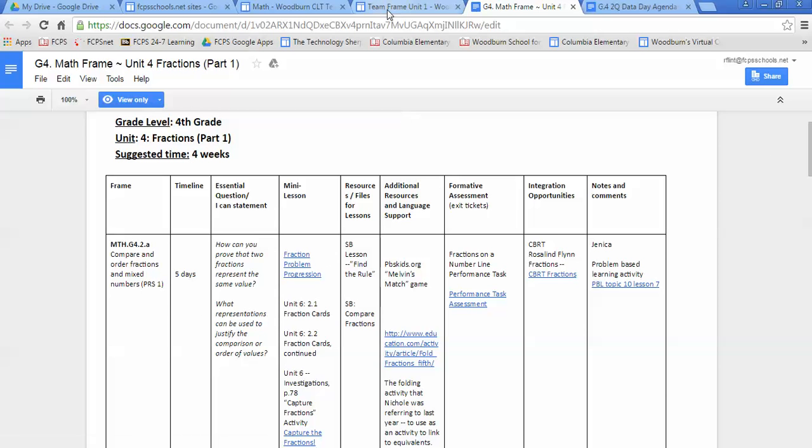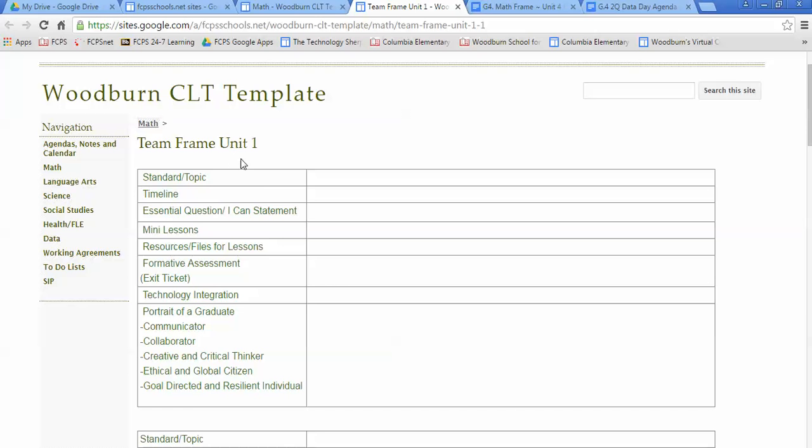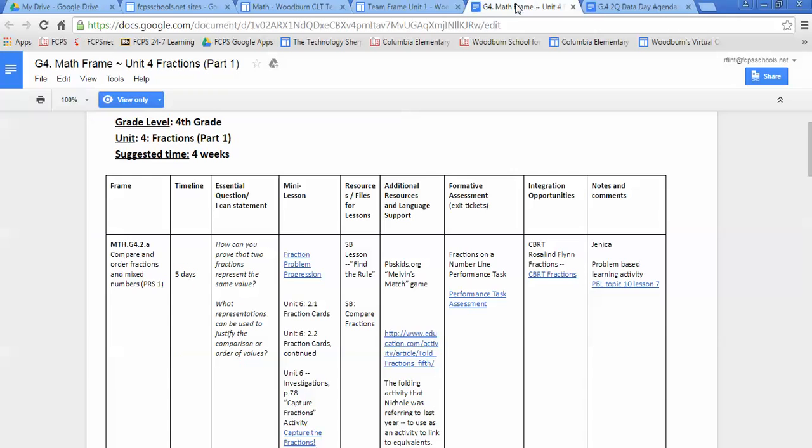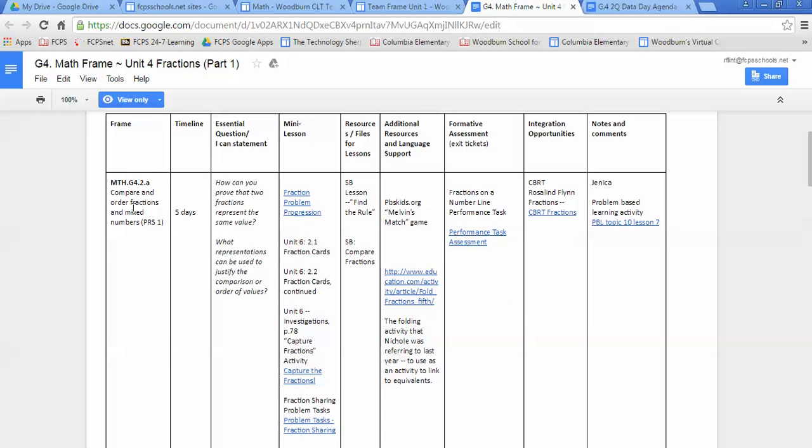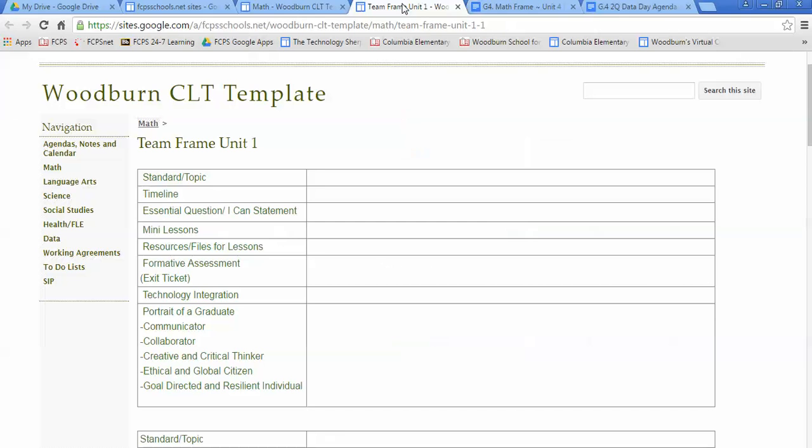So I thought, well, why can't we try to organize it vertically from top to bottom? This gives you more room in the column where you're going to have more room to type, and it's not going to be so crammed. So instead of, again, here's your math standard 2.A, let's say, you're looking across. Well, this could be your 2.A right here, and then 5 days and the assessment questions. So you're looking at it from top to bottom.